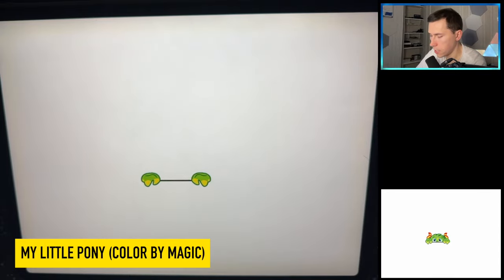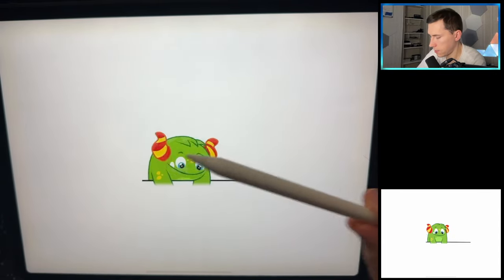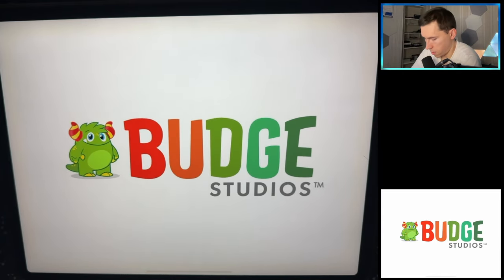Okay, that's the game. We go play Color by Magic. My Little Pony in the game. It's very good that they have Apple Pencil support. It's good for this game to draw. Let's do it. Draw time.